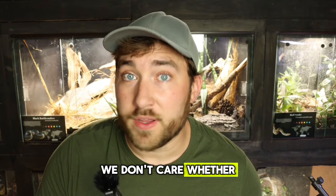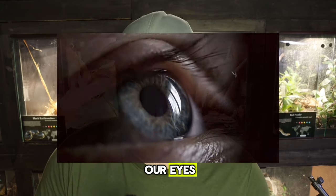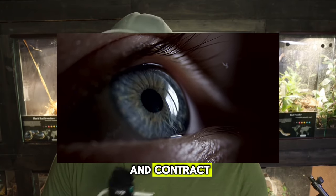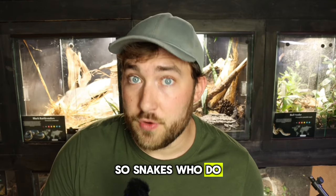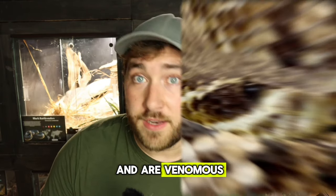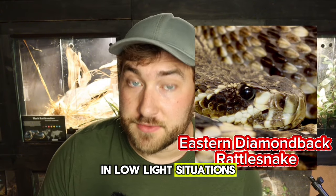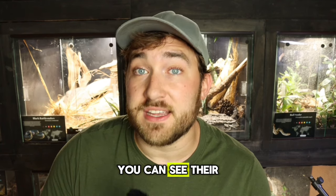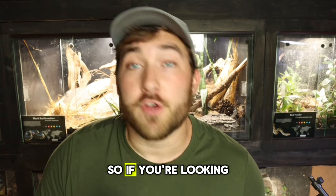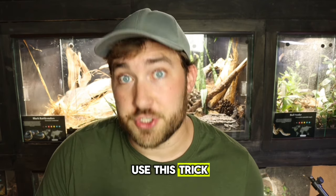We don't care whether the eyes are slitted or rounded, because just like with our eyes, snake eyes will dilate and contract depending on the level of light outside, so snakes who do have a slitted pupil and are venomous can appear to have a rounded pupil in low light situations. When I say eyes, I'm talking about whether or not you can see their eyes from the top. So if you're looking at a snake, generally you are going to be looking down. So it's really easy to use this trick.